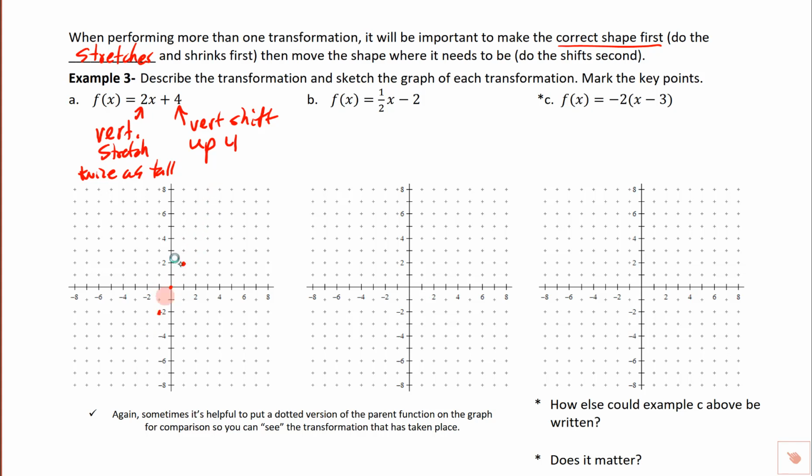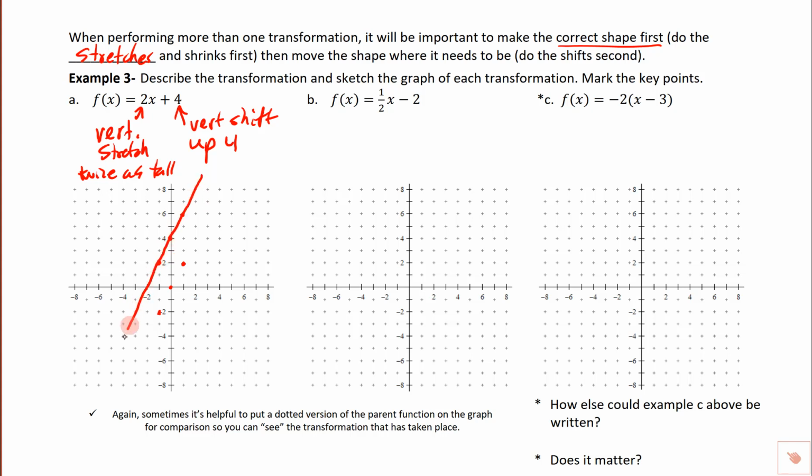Okay, we're going to have this steep line right here, and then we're going to take this and move them all 4 units up. So we're going to go 1, 2, 3, 4, and then again, the pattern would be over 1, up twice as far, back 1, down twice as far. So we've got this right here.